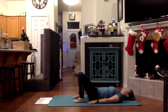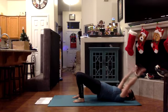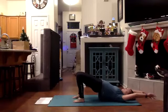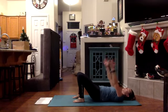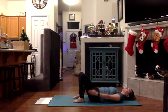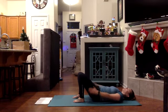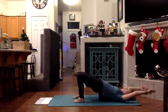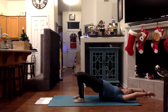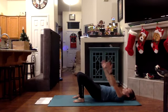So we'll inhale, start to lift those hips up, and we'll start to lift the hands so they come overhead. And as we exhale, we're gonna bring those hips back down and then shift those arms back down alongside the body. Not going too fast through this, so inhale, lifting those hips, bringing those arms up overhead. Exhale, start to drop those hips down, bringing those arms back down alongside the body.